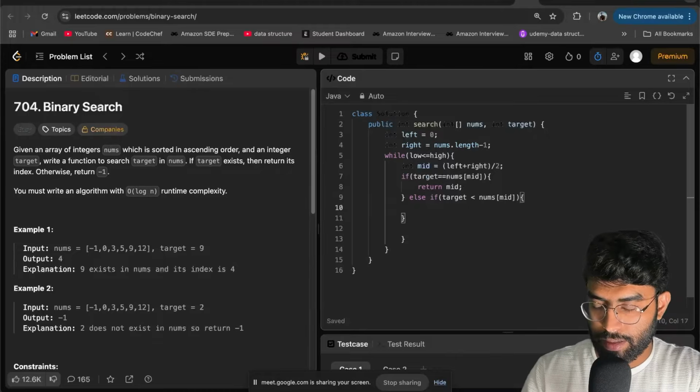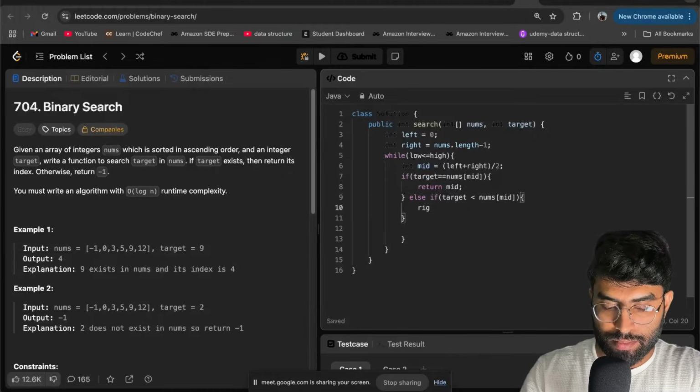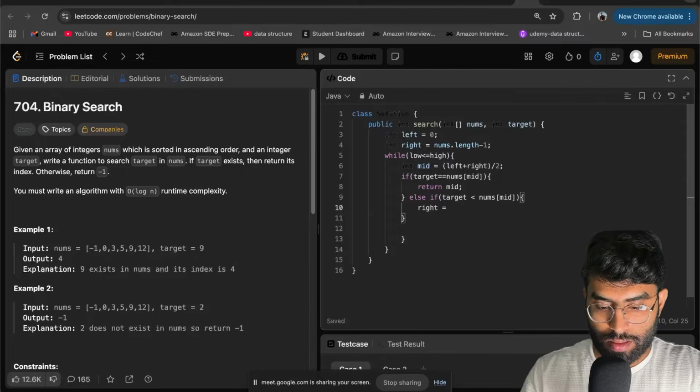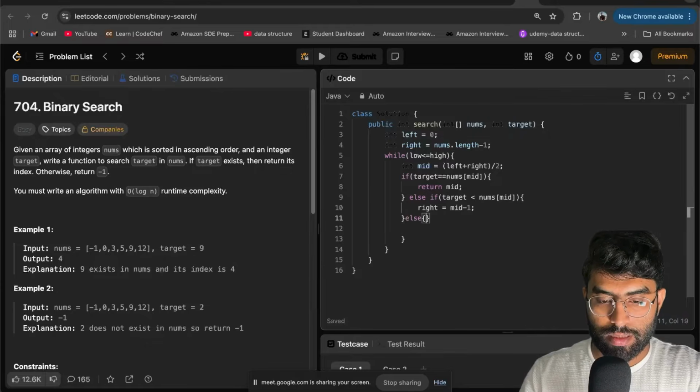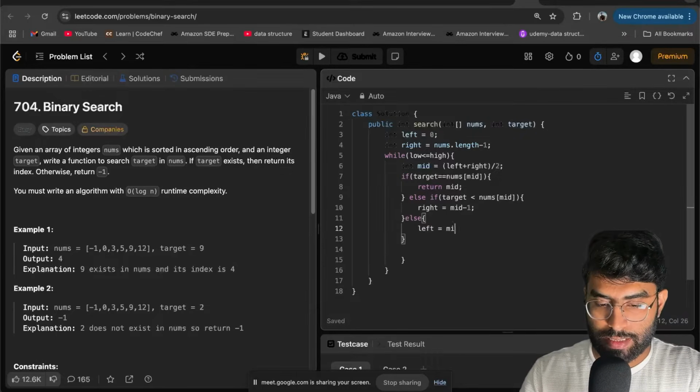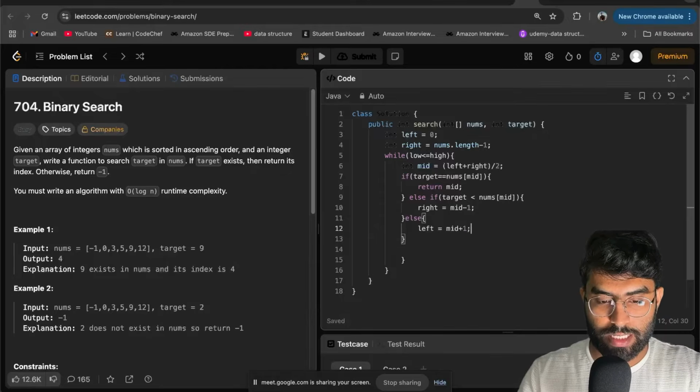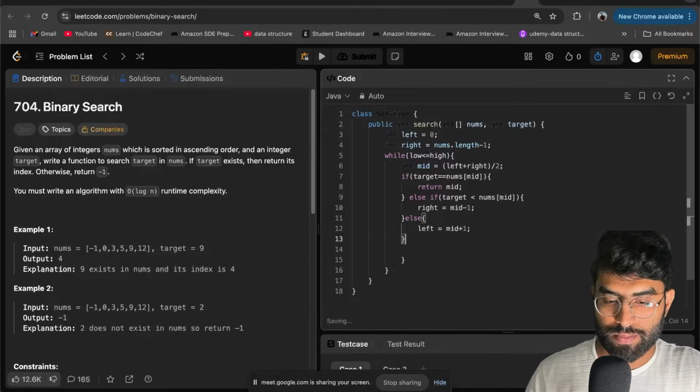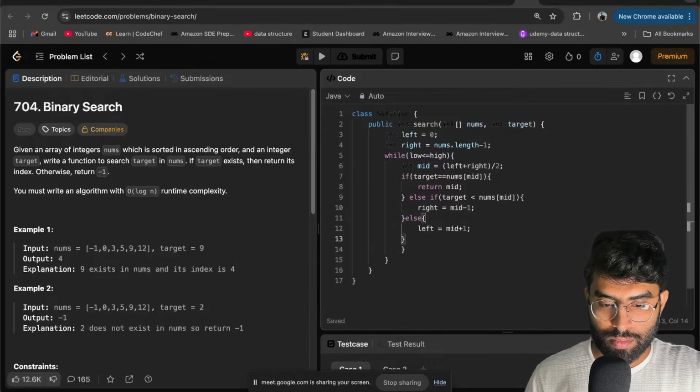We will update what? Right, as mid - 1. Got it? After that, in the else condition, we will update the left pointer as mid + 1. Basically, we are updating the windows. Got it?